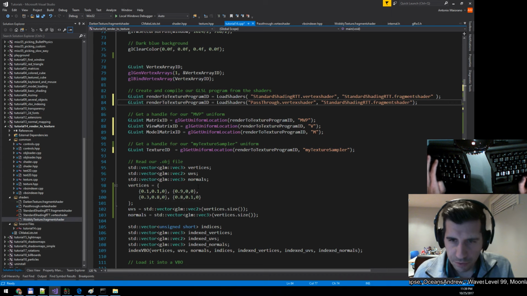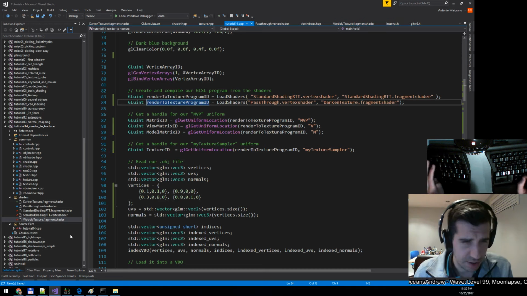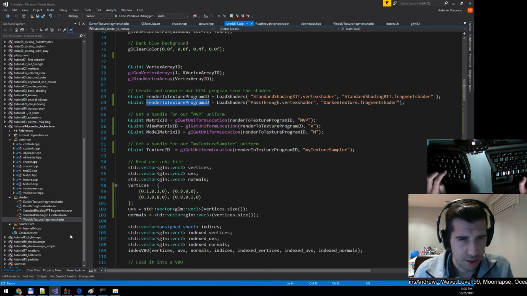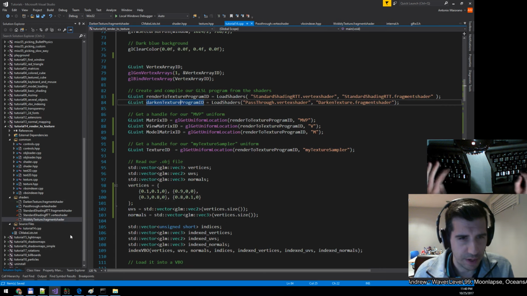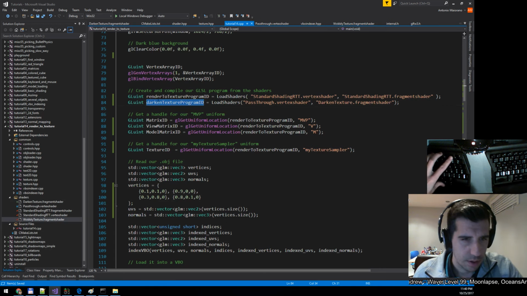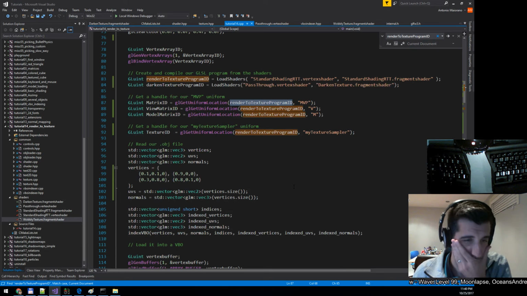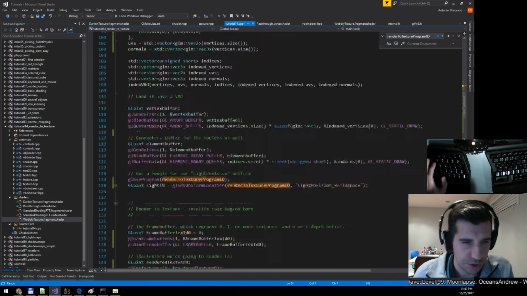We're going to use the pass-through for the vertex, and we're going to use the darken texture for the fragment shader, and then this one will be called the render to texture, and this will be darken texture program ID. But this one actually is going to be closer to the other one.